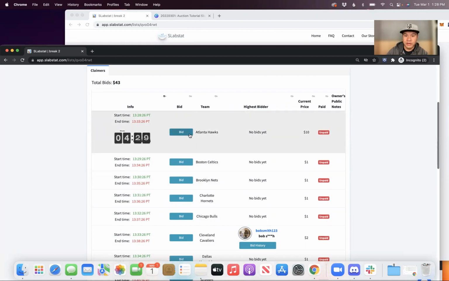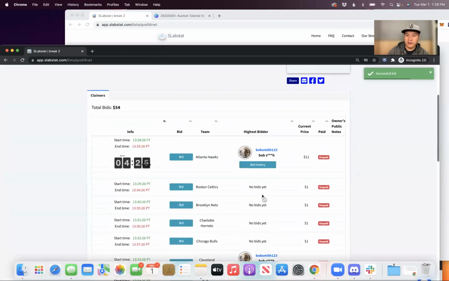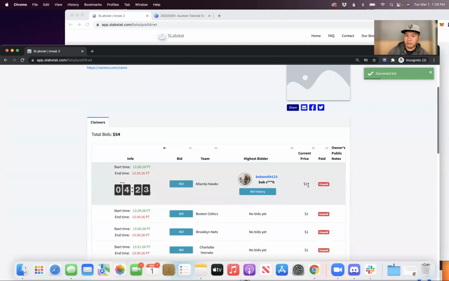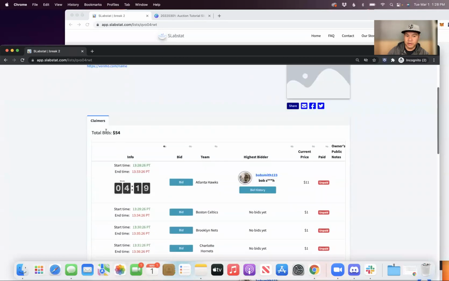So we can go ahead and click the bid button here. Since there are no bids, Bob or anybody else can go ahead and continue bidding. So current bid is 10, or I'm sorry, the reserve was 10. Now the current price is 11. Total bids is now 54, right? So some of the key tricks here for total bids is that some of our card breakers want to know when they reach a specific reserve price. Usually it's their cost. And then that's when they start the auction, okay?